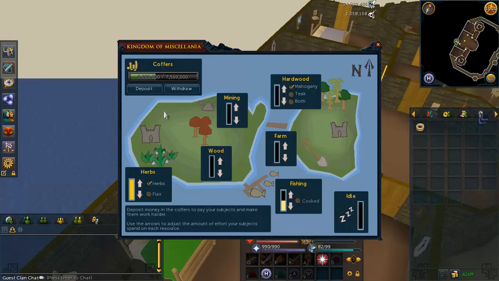So if you have only completed the Throne of Miscellania quest, you will have a full bar worth of citizens. If you've completed Royal Trouble as well, you'll also have half a bar worth of citizens to spend on some other stuff.